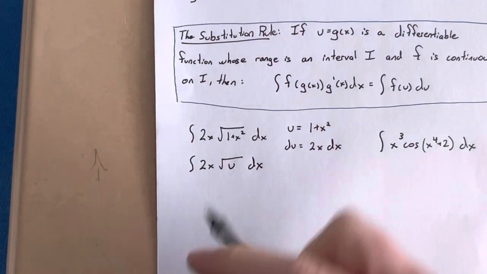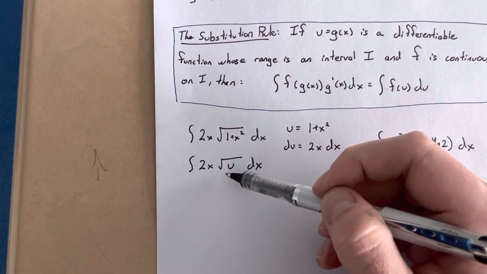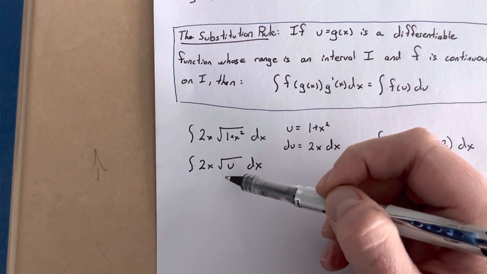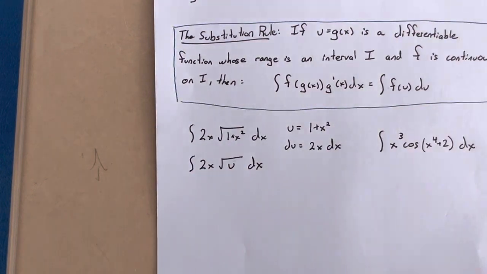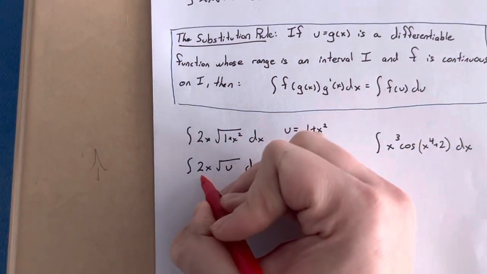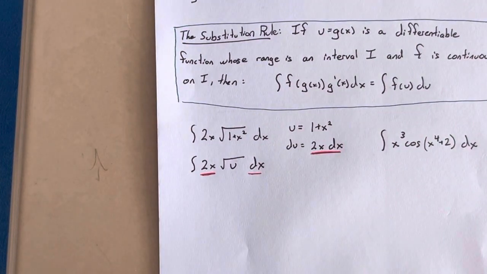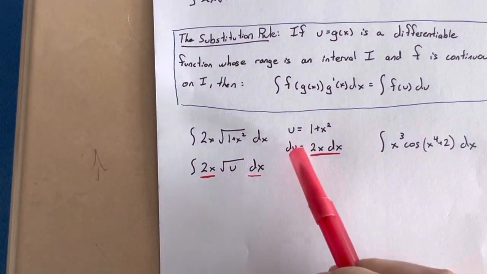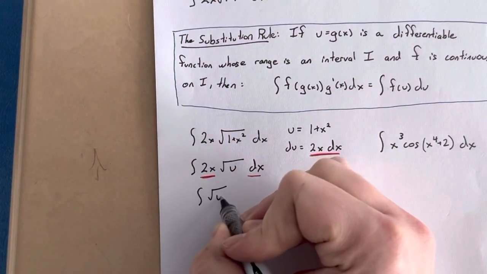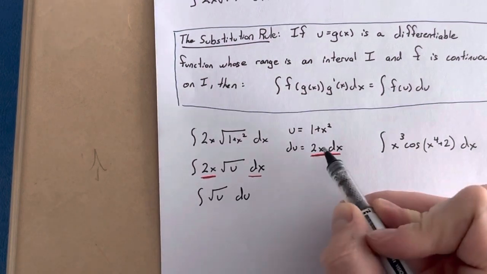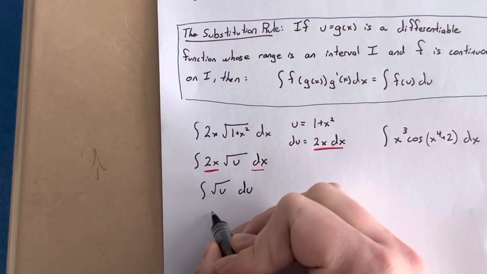Our issue now when trying to solve this integral is that we're integrating with respect to x, but we have x's and u's intermingled here. Not ideal. So we'd like to rewrite this 2x and dx and make them all in u world. Notice 2x dx is exactly what we're left with here. So we know 2x dx is the same thing as du. So I can rewrite this integral as the square root of u du, right? That's the substitution we can make. This now becomes a really straightforward integral.